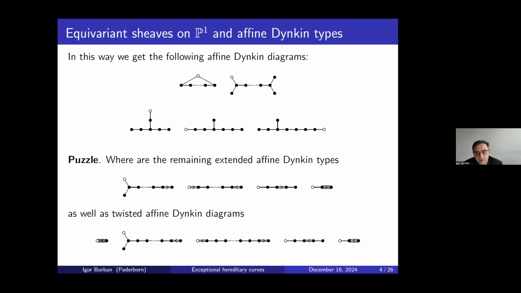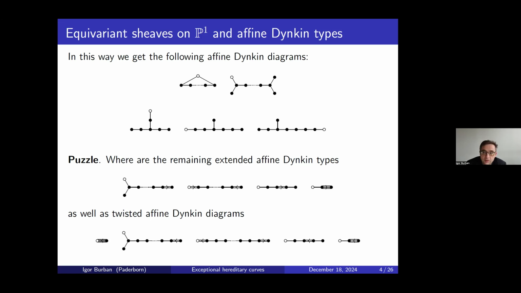So actually, in a drawing like this, one wants to say that there is a unique imaginary root. It can be written as a sum of simple roots, and there is a theorem that in such a decomposition, one simple root occurs with multiplicity 1, and it is the white point. So it is the meaning of the drawing. But the diagrams below are not extended ones, so they do not appear in the McKay correspondence with the equivalence of Lenzing, which I showed in the previous slide. And one may wonder why they are missing.